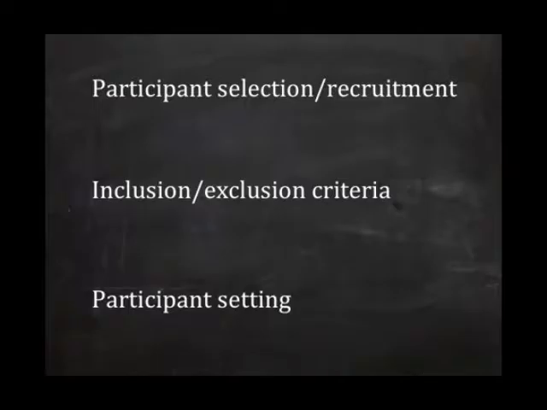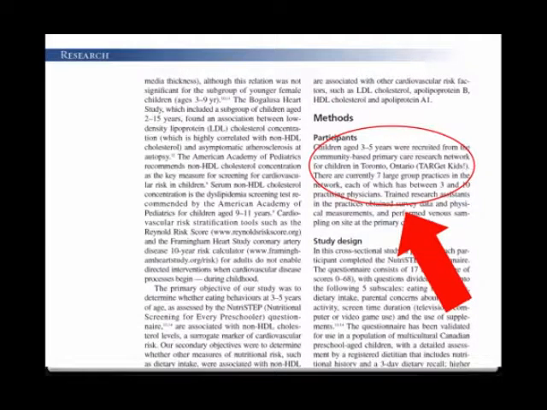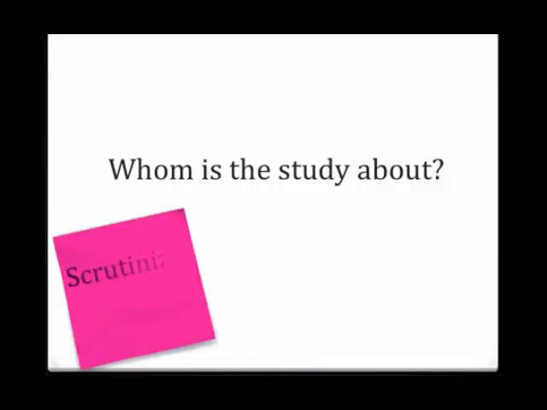What was the setting of the participants? The results for an individual in a hospital setting could be completely different from that same individual's results in their real life. Dr. Smith found information about study participants in the methods section of the article. A study might target teens aged 13 to 17 recruited in rural hospitals across Ontario. This study, however, looked at children aged 3 to 5 years recruited through their primary care centers in Toronto. This question helps you see where your work could expand upon previous research by changing the selection boundaries or processes.